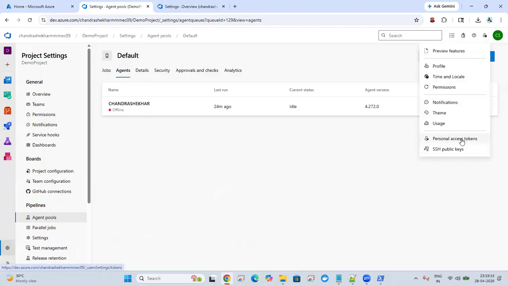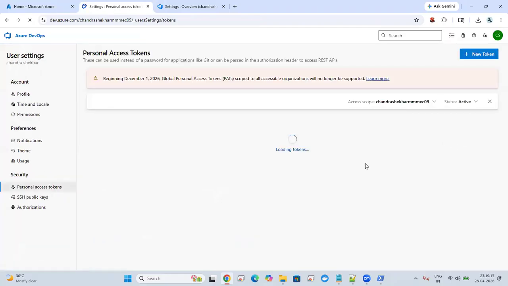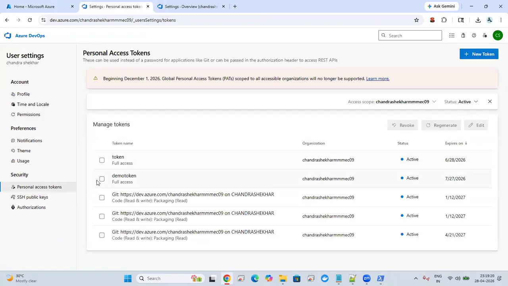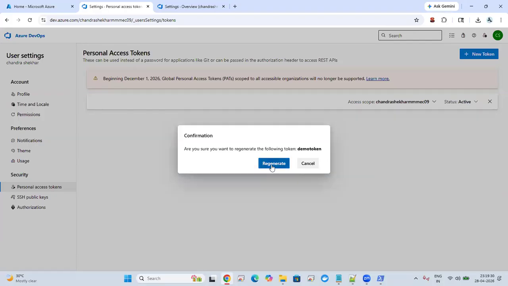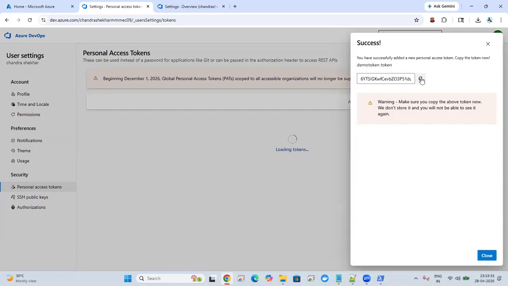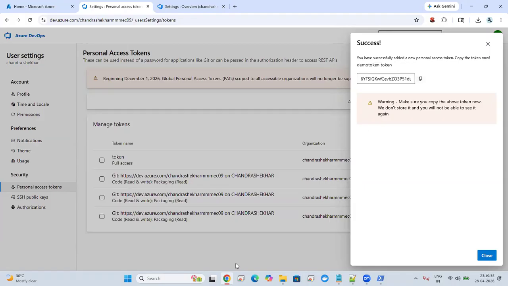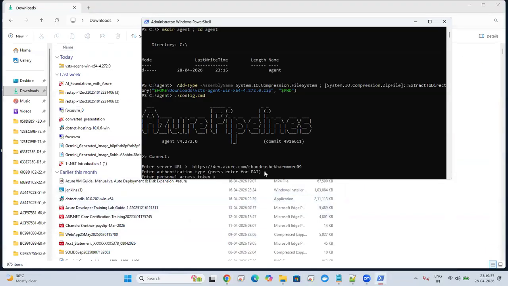Let me show you where it is. Go to the project settings. This is the personal access token. This token is generated, and since we have multiple, you can regenerate it. Select this and regenerate. I generated this token. Copy it and enter it here.